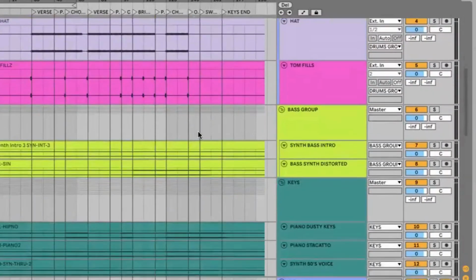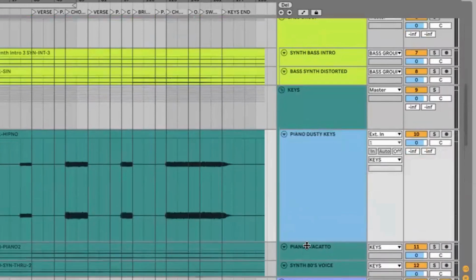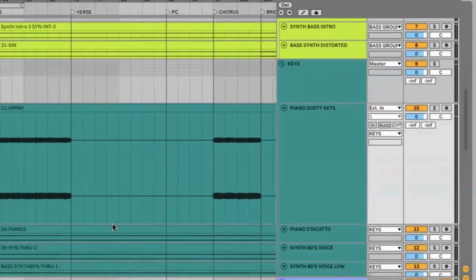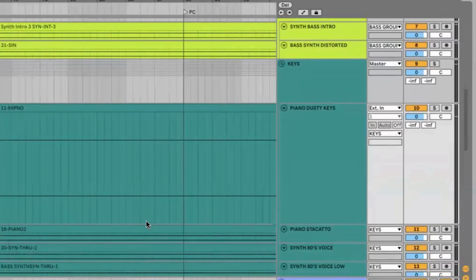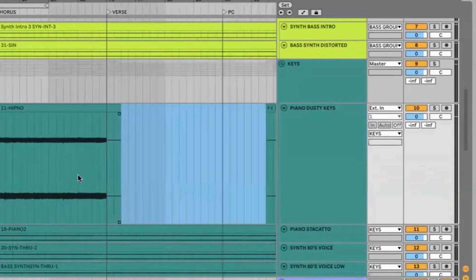Now, I want to also get rid of, let me find an example for you. Okay, for example, you see how on this piano track, I've got these silences in the middle of my track too, not just at the beginning and the end. For these significant silences, I do in fact want to cut out these middle regions also. So to do this, I might highlight by clicking with my mouse and dragging to the right. And then I'm going to hit delete on my computer keyboard. Boom, and now I've deleted that section.